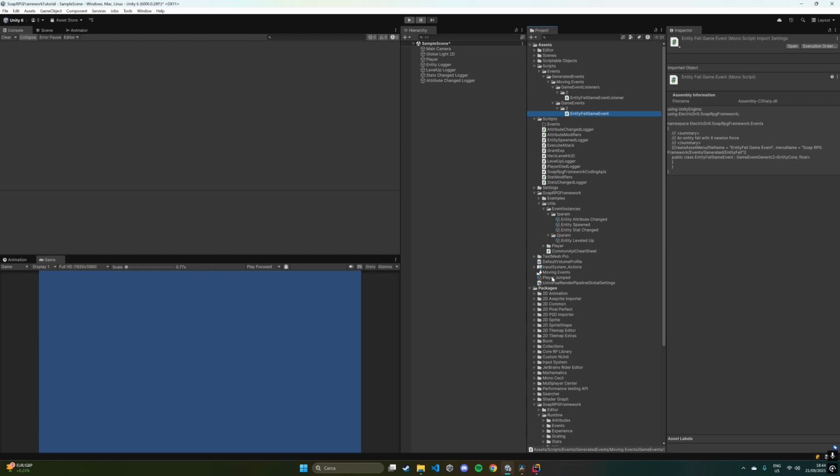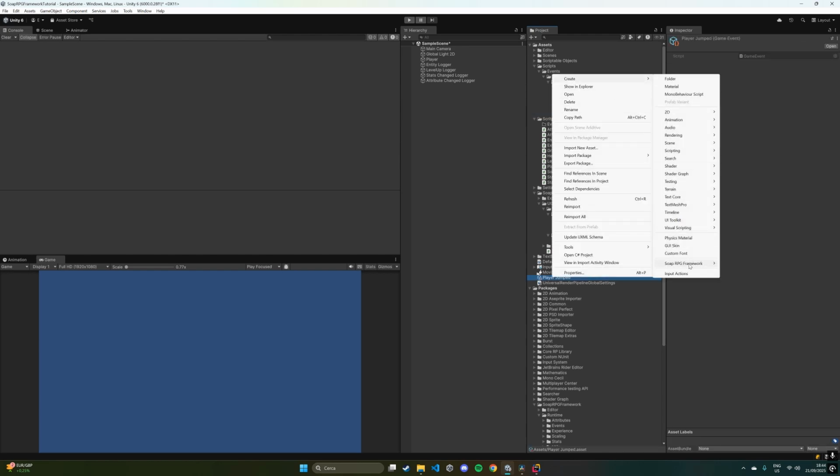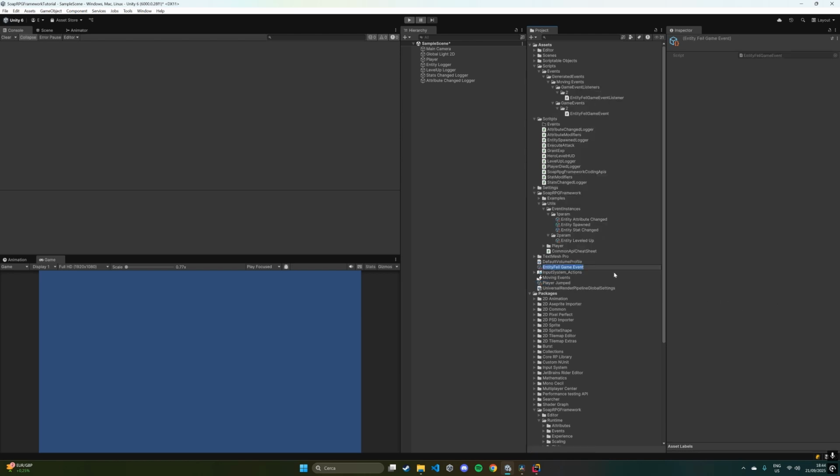For example, here we can go and create Soap RPG framework, events, generated, and we see that now we have entity fell game event. For example, this will be friendly unit fell, the event that we will be using for notifying when a friendly unit fell, but not an enemy, for example. But this is just for the sake of example.